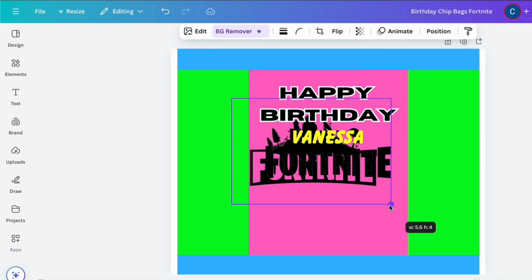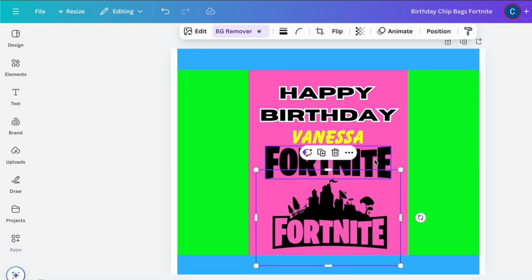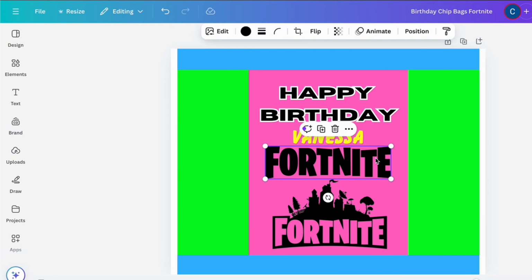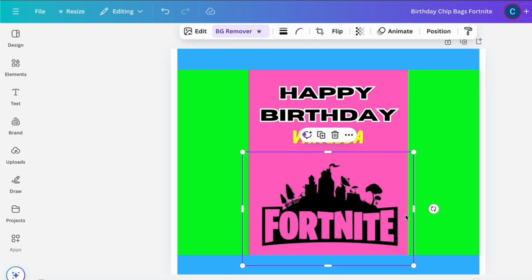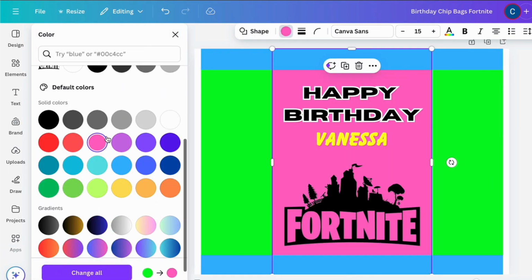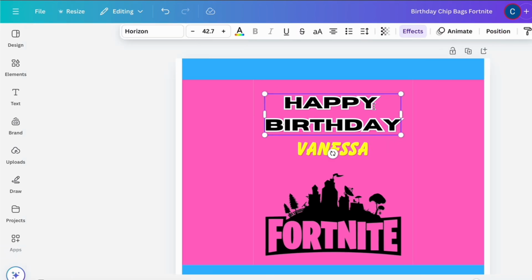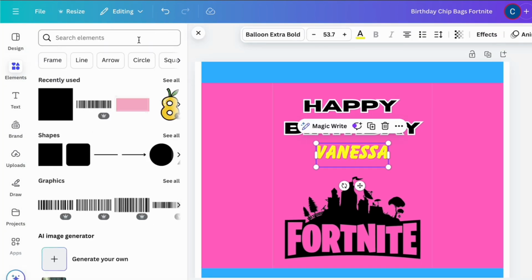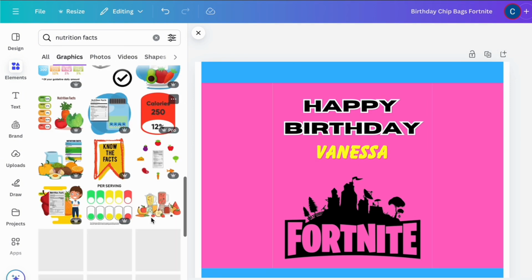I did go into Google and I typed in Fortnite logo, and it gave me one with the towers and stuff in the back, and you cannot change the color of this. It is just white and black. So if you guys find one that you can change the colors of, then go ahead and change the colors of it if you would like. But we couldn't change the colors of this one, so I pretty much just left this one black and stuff.